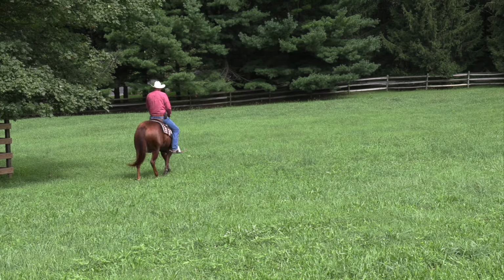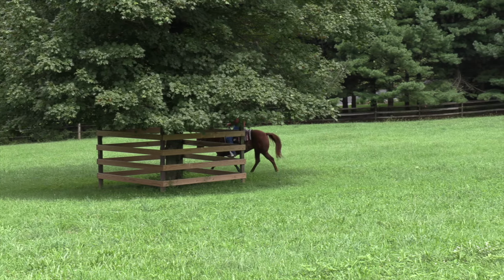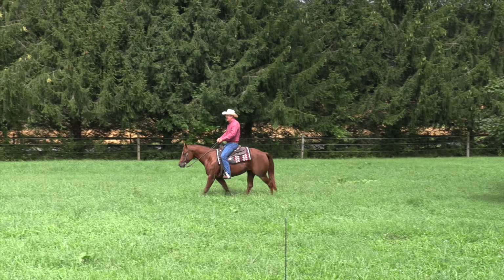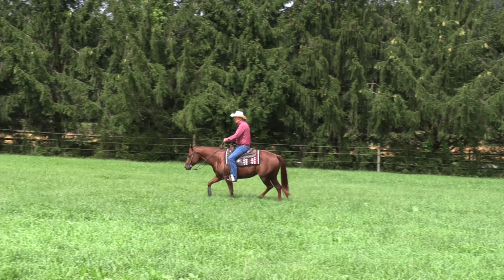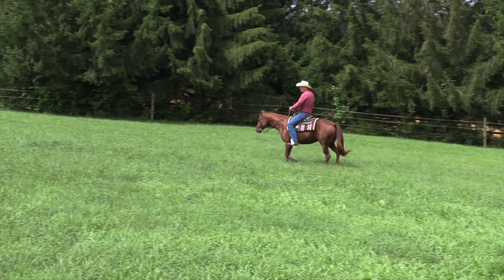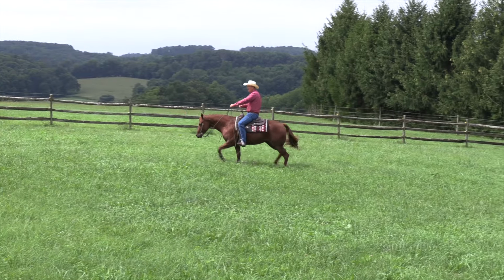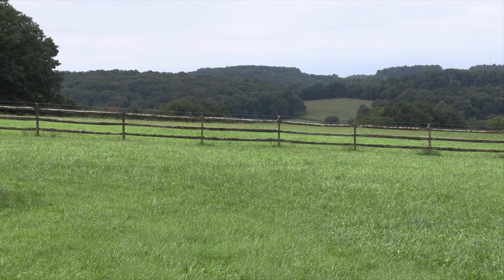So you go around a time or so. And you line out again. And then that slope becomes your friend because you can aim your horse up it and it takes a little of the edge off, and maybe you say free up a little, not exactly extend, but just give me a better working trot.